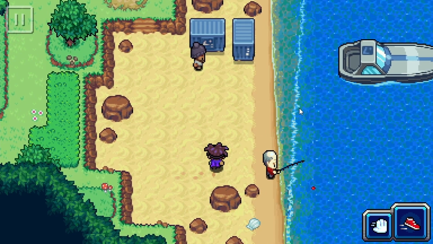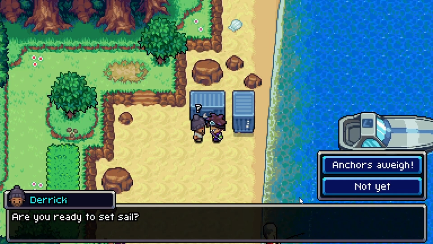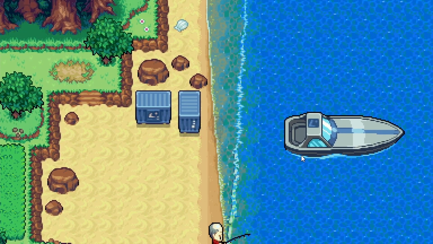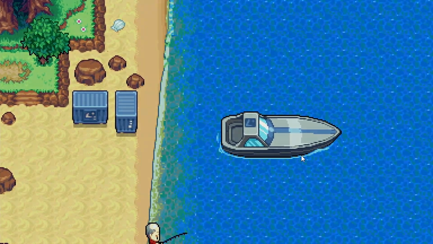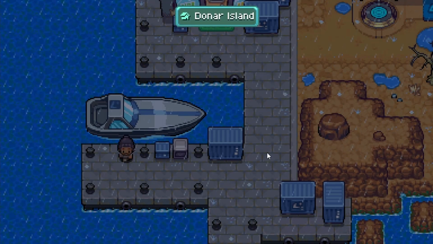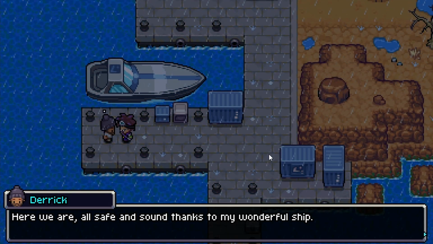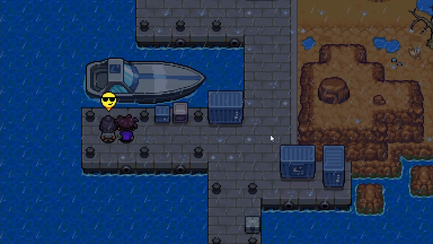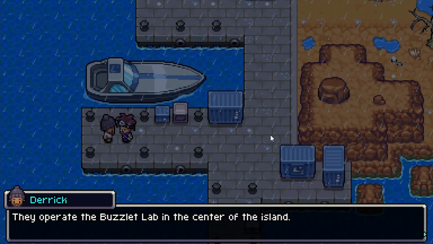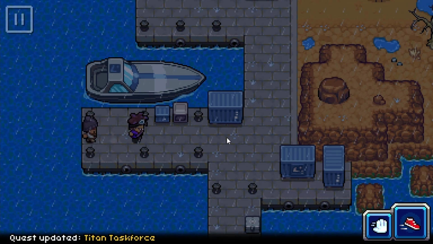All right, we got to talk to this guy. Yep, we're ready. Anchors away. I could always swim out to the boat, too. Oh, cool. I thought something crazy was going to happen while we were out there, like the SS Anne. We operate the Buzzlet Lab at the center of the island. Oh, and in case you want to ride back, just let me know. He'll be right here. Cool.